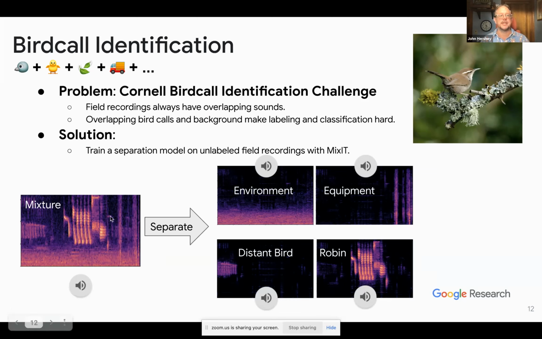I'm told that's a robin in the front and center. I'm no ornithologist. But anyway, here's the background, including wind noise and a little bit of music, I guess. Now here we only asked for 4 sources out, so the model didn't even have room to separate out all those little sources in the background. I don't know how well it would have done because they're pretty deep in there.